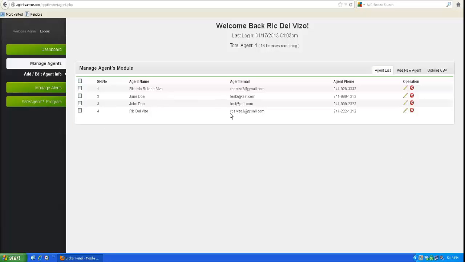Okay. When I populated this here, automatically emails were sent out to these agents. Now, obviously, these are my made-up emails, but these agents will receive an automated email from Agents Armor telling them exactly how to proceed in activating the Armor on their mobile device and having access to their own back-end modules. Okay, so they'll get that information. They'll also, on the upload CSV part of it, have automated passwords. So we've already provided another video explaining to agents how to use this system and that they need to go in and change those automated passwords themselves manually. That really about sums it up.